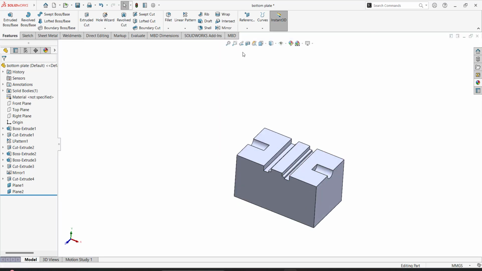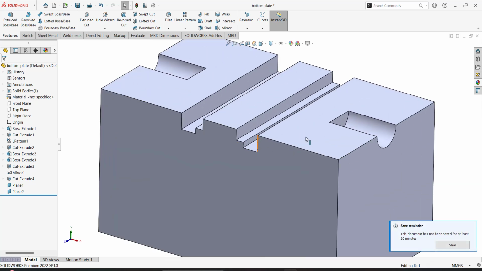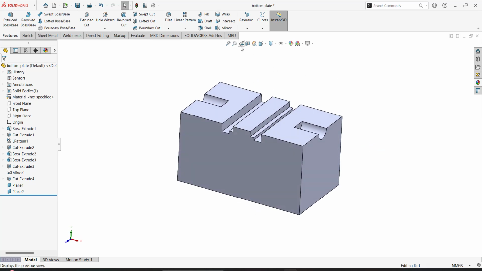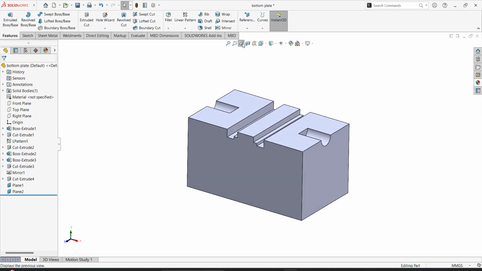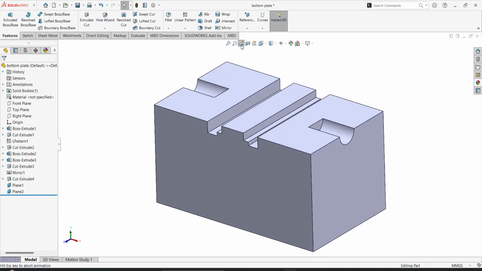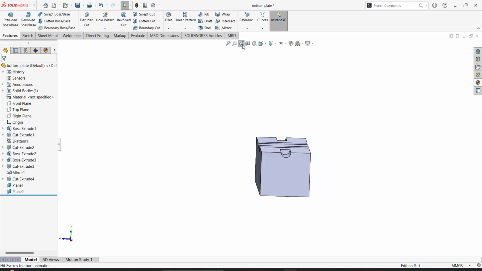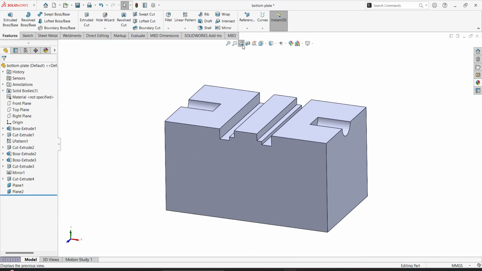Next one is previous view. Suppose if you have arranged this part in a certain position so as to show the feature, and if that part gets disturbed by that position, then you can again arrange that position by going to the previous view option here. You just need to select or click the previous view option. It will show all the previous views you have taken or positioned the object. You can see here, I am just clicking on this option continuously and it is showing me the previous views I have taken here. So this is the previous view option here.